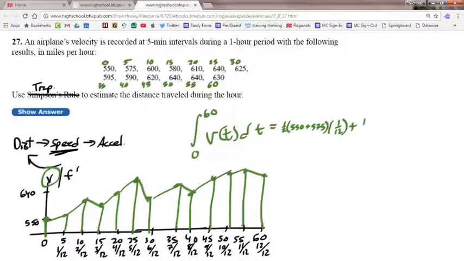Yes, sir. See, 1/2, and then I have to go 575. And what's the other base? 600. It's just the next y value, and then I'm going to have to multiply it by 1 over 12. Plus. Okay, that's 2. How many do we have to do? A lot. 13.